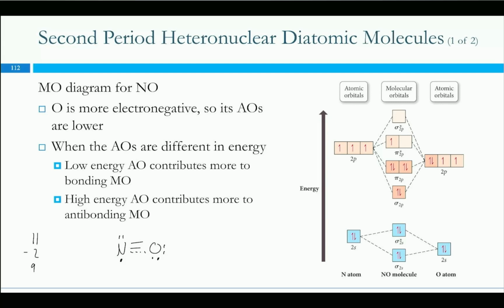So what would the bond order for this be? Yeah, 2, 4, 6, 8. 8 bonding minus 3 non-bonding divided by 2 is 2.5. And so it ends up somewhere between a double bond and a triple bond. And again, we've got an odd number of electrons also, which is weird. If we add another electron, then that would reduce this so it would only be a double bond. If we remove an electron, then we would get a straight triple bond.